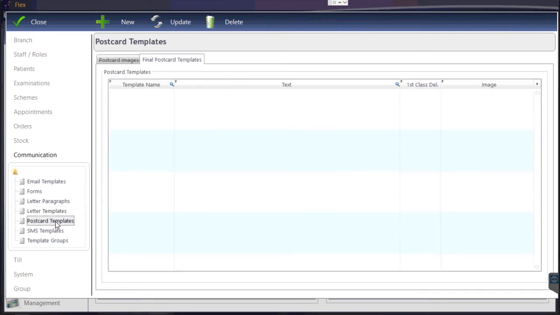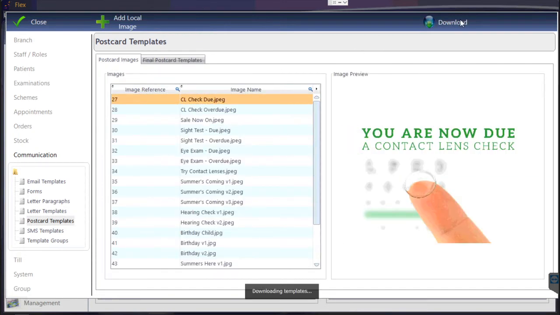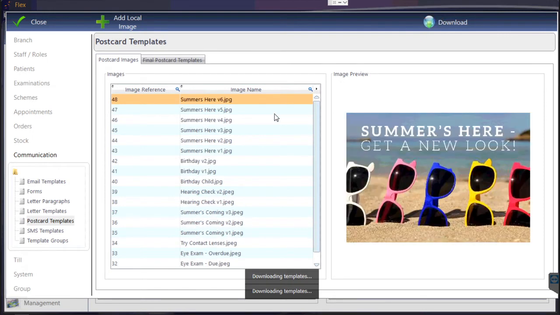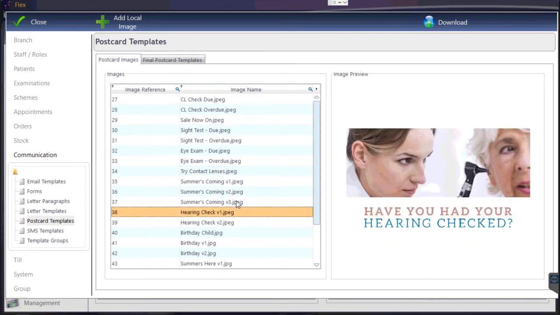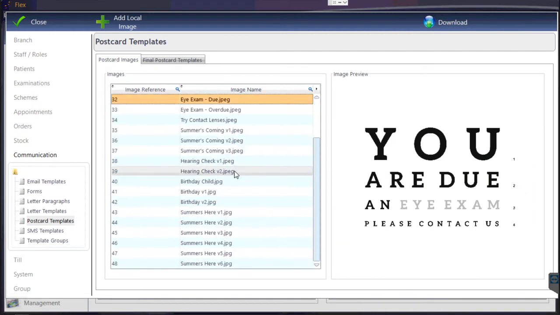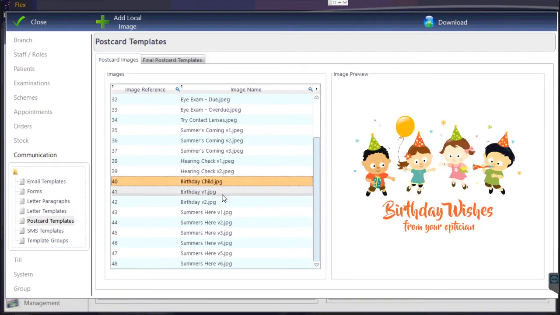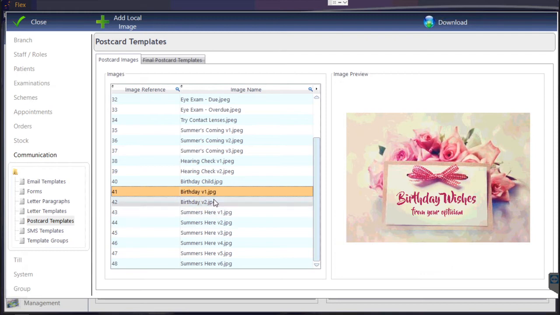You're also able to set up postcards through Docmail. So if I click on Postcards, I'm going to click download, and it can download a list of all the different images. You can of course use your own local images too, but we've got a library of around 20 or so, and we can see lots of different postcards that we could use here on the system. Again, these can be used for ad hoc messaging, through data mining for marketing, or through participation recall, if you wanted to. But you can see here a few of the different ones, more around marketing, but of course some recall-based ones here as well.